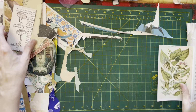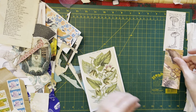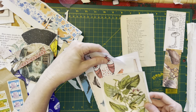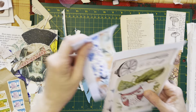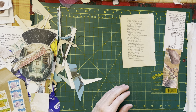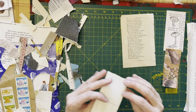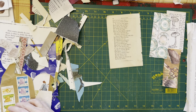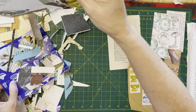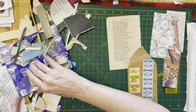So we've got some yummy things. This card is nice. And this is another bit. This is another bit, we saw that before. Here are some pieces from the journal with me, from Cindy, for the month of November. We've got that. I'm gonna put that to the side, I think. Also, journal with me. That's a fun bit. We didn't use these stamps yet. We have a page. That'd be interesting. What else do I have here?